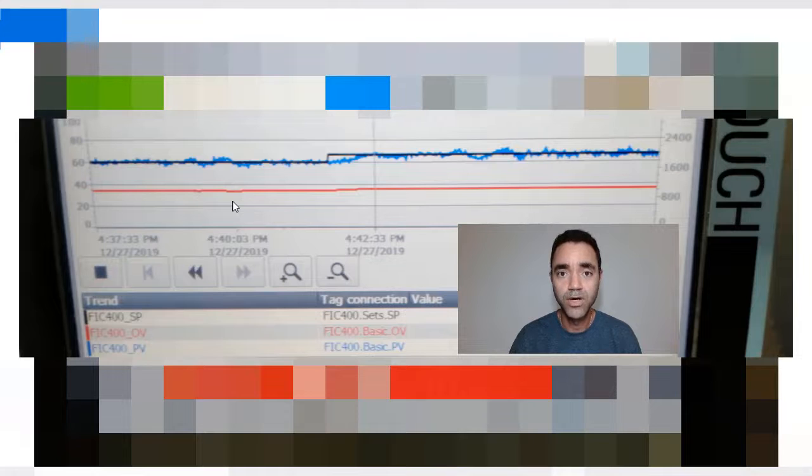Here we have some other variables, but what is important to understand is that the black line is my set point, and my variable is around the set point. And when I change the set point, in this case there was a little increment in the set point, the variable went to the other level of variance.